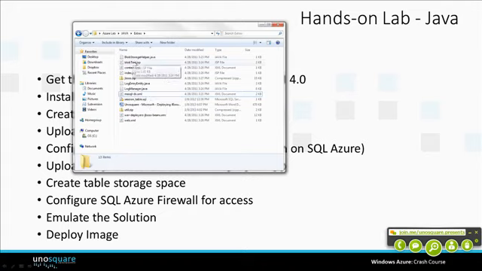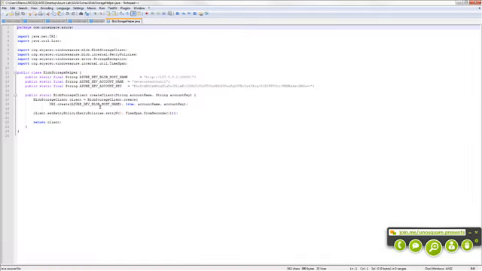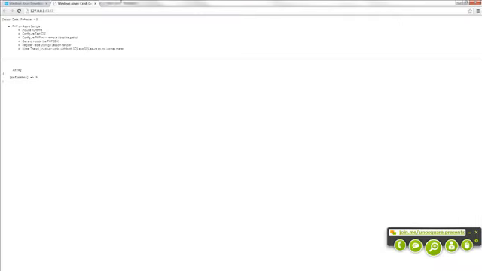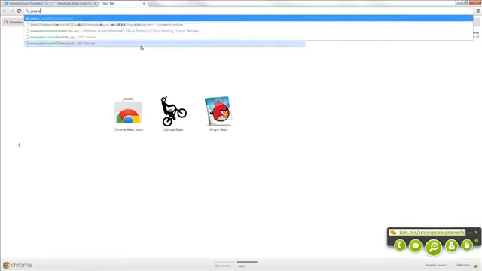I'm going to show you some code. There's also, just as it is with .NET and with PHP, a Java SDK that integrates very nicely with Eclipse.